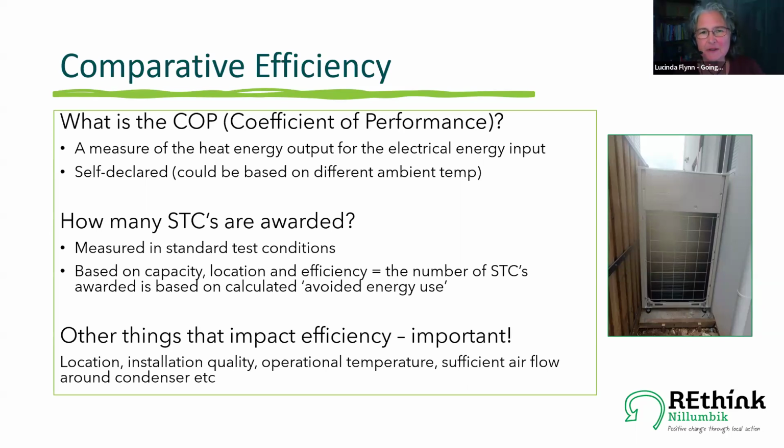The problem is this coefficient of performance is self-declared. So you can imagine that different companies are going to measure them in different outside temperatures and in different scenarios, which means that they're a little bit hard to trust that they're the same. Well, they're probably not the same, but it gives you a rough idea.